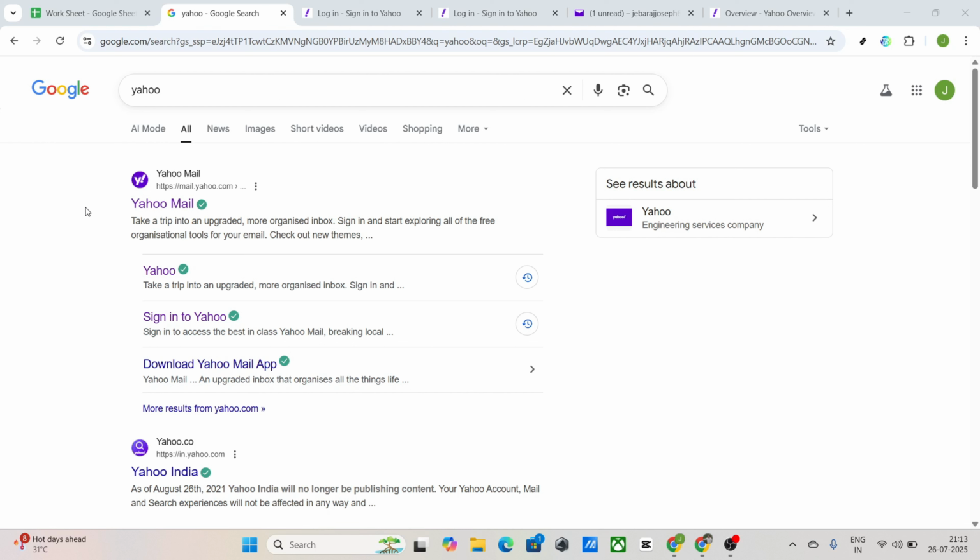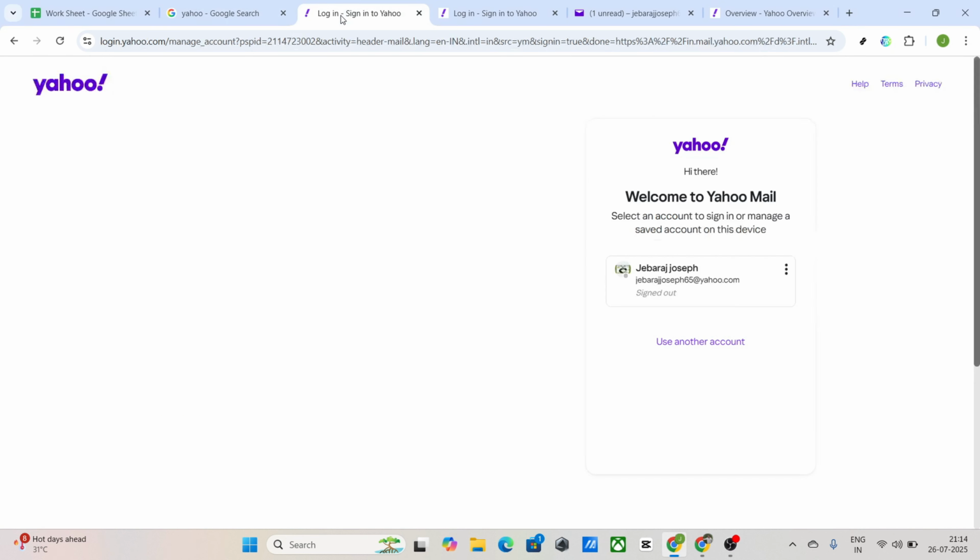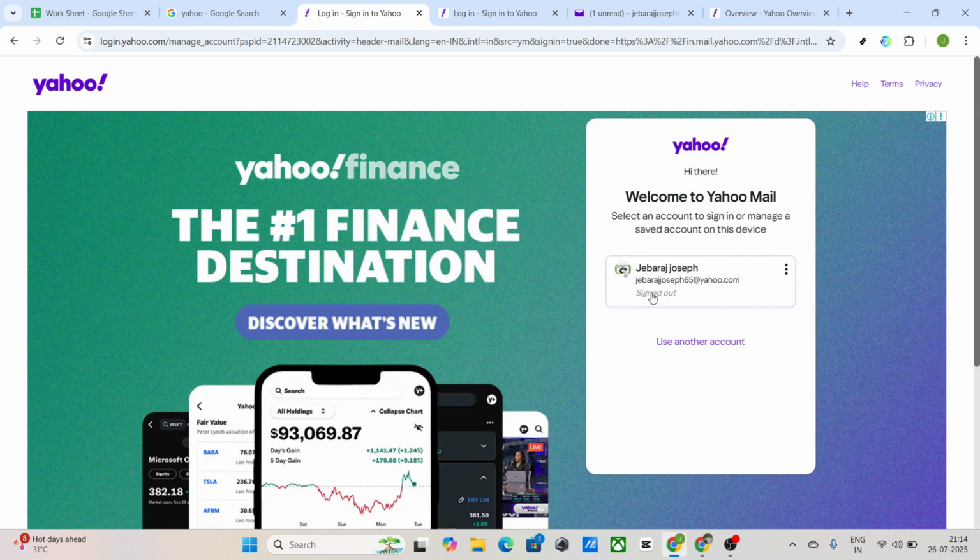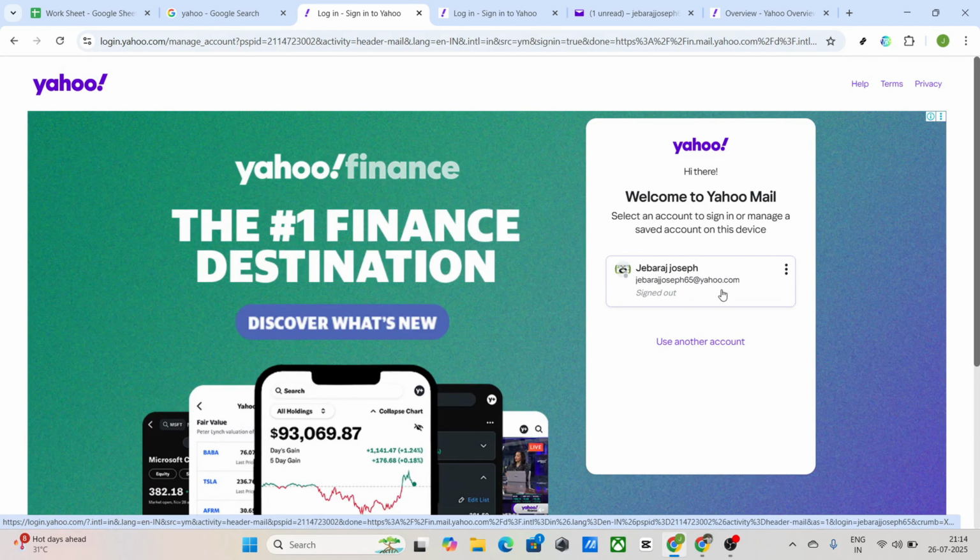So, open up your preferred web browser, whether that's Chrome, Safari, Firefox, or any other, and type in the address for Yahoo Mail. Once the page loads up, you'll see a prompt asking for your Yahoo email address. Go ahead and enter your email address in the provided field. It's really important to make sure you're entering the email that's associated with the account you want to modify. This makes sure all the changes will be applied to the correct account.